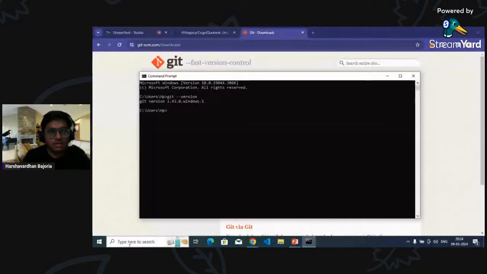You get a message like Git version 2.43 or any other version that you have in your system. That means Git has been successfully installed.